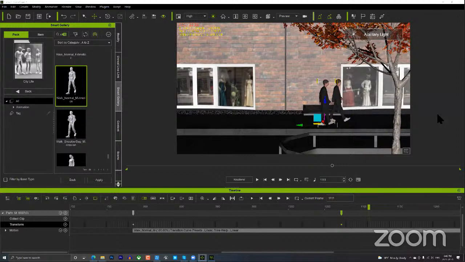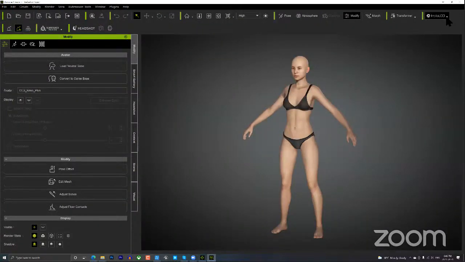Question from Kim. Can we take a CC3 character and reduce the poly count to accomplish something similar? Yeah, absolutely. There's something called Insta LOD in Character Creator 3. Insta LOD is available with the Character Creator 3 pipeline. Just be aware of that. This doesn't come with the original version. You have to get the pipeline version. So with Insta LOD here, you can just select, merge the material. So you can merge all the materials into one material.